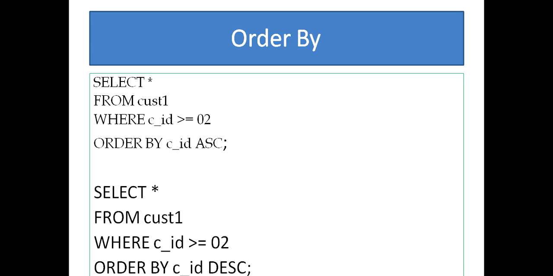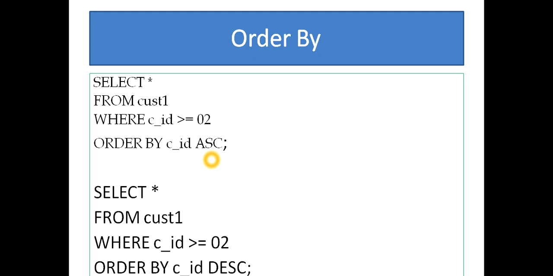So that's what order by is. Order by helps us by giving two different options, either ascending, that is ASC, or descending, that is DESC. Ascending means, in an ascending order, like 1, after 1 we have 2, after 2 we have 3, after 3 we have 4, like that.